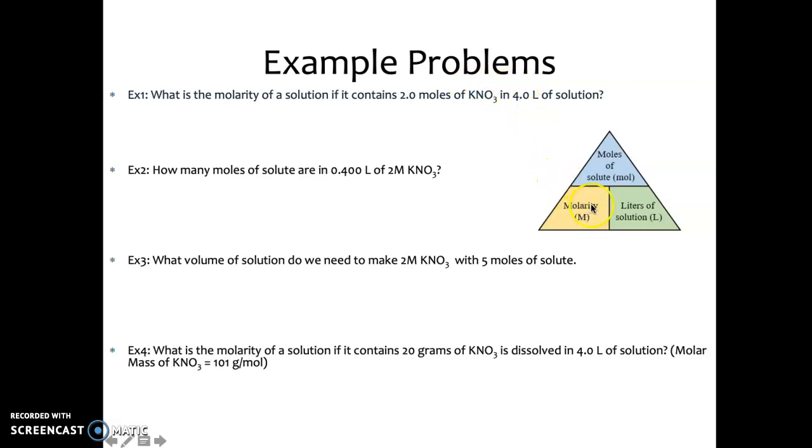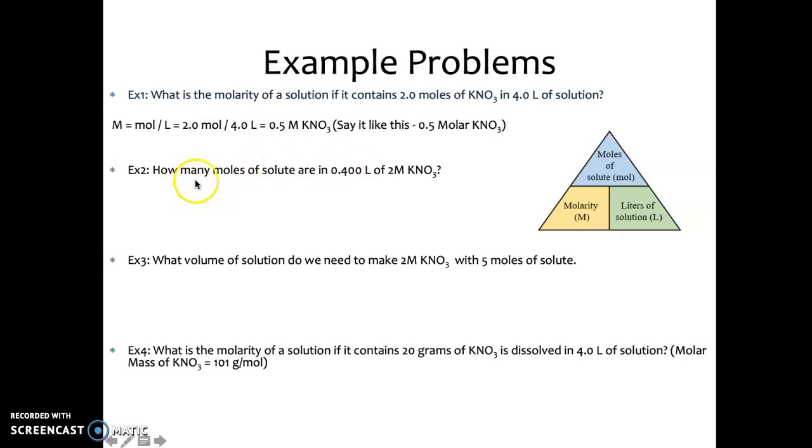So remember with these triangles, if I just cover it up, so I imagine I put my cursor here over molarity, that tells me I need moles divided by liters. And then I can just plug in my information. So molarity is moles divided by liters. I got 2 moles, 4 liters. I get 0.5 molar potassium nitrate. So that's how you'd say it, 0.5 molar. Molar is how you would say it. That's the label like liters or grams.